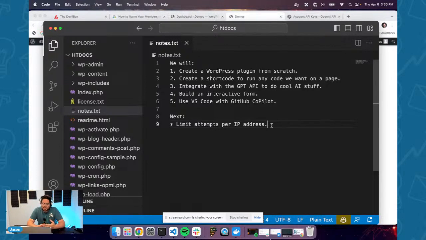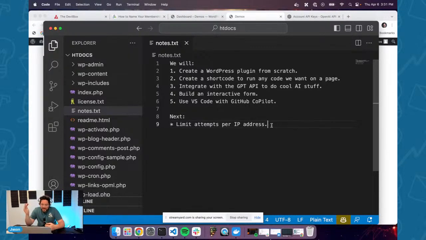And then we're going to update that plugin to integrate with the GPT API by OpenAI. So we'll create an API key for OpenAI. We'll maybe check out their docs and use that AI to create some kind of GPT project. If you've used ChatGPT, you can quote unquote prompt the AI, the large language model, and then it replies back to you. So we're going to create a prompt and get a reply, embed that on a WordPress site.